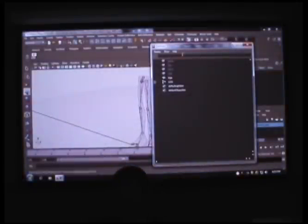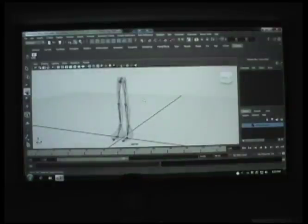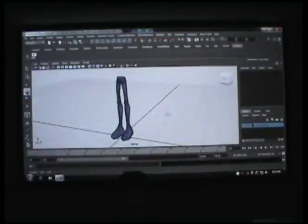All right, so the next thing I want to do is probably make some controls for this. Or actually, I could probably skin it at this point too. I'm going to skip the skinning part because we did that last week. Everybody got the skinning part, right? Did anybody not understand skinning? All right. I'll do a quick thing on skinning in 5 minutes.